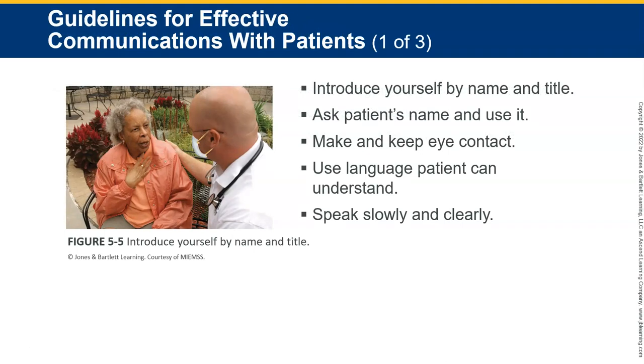So, guidelines for effective communications with patients. I ask that you always introduce yourself by your name and your title. Now, something you need to think about: your gestures, your body movements, kind of your attitude toward the patient. If you have your arms folded or you're kind of grumpy and you got a furrowed brow, all of that stuff can definitely get in the way of gaining trust of your patient. By introducing yourself by your name and who you are and who you're with, we're starting to hopefully be able to build some trust. We're hoping to calm our patients. You got to realize many of these patients, whether it's a real emergency or not, doesn't matter.